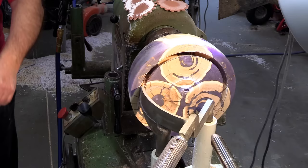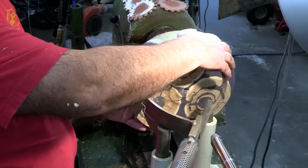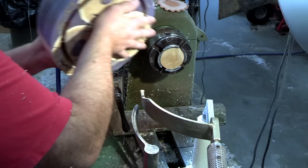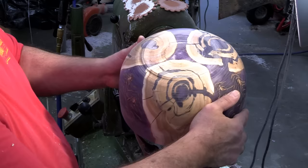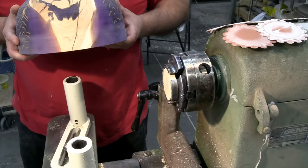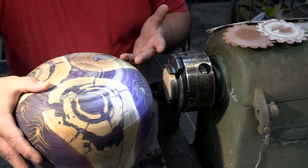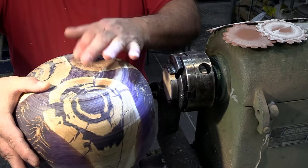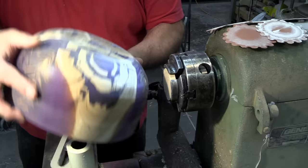That's no good. The plan now - I'm committed to this, there's no getting out of it because there's no way to hold it. I could pinch it between centers and turn a tenon, but I still think this is going to work. I've scraped off a bunch of glue and I'm going to drip a whole bunch of hot melt glue on here, bring it back, drive this home with the tailstock, and hopefully line things up again and carry on.